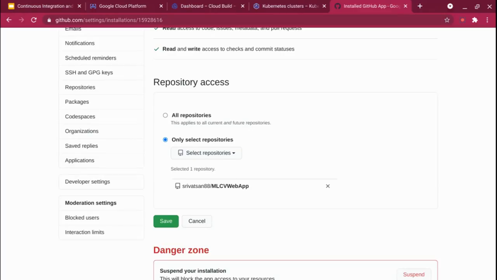So I have a version 1 of the model. I can go and trigger a build. Then I create a new version of the model, or I think I made a mistake and I want to change my deployment. I go and make a commit. It's going to trigger a new build. I can have any feature branch also, not only the latest master branch or something like that. Any branch you can configure as well.